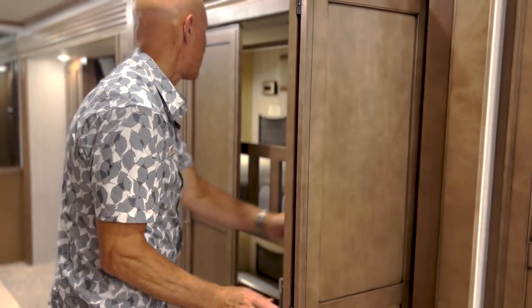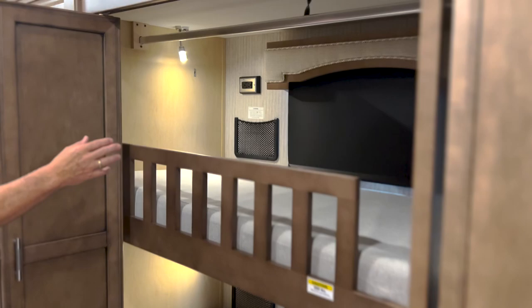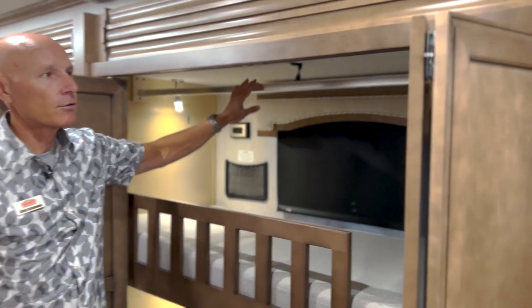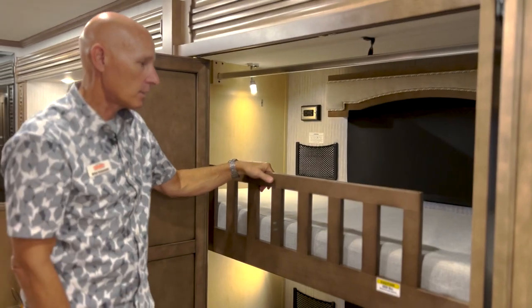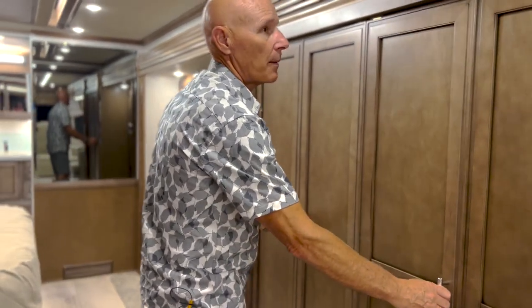And then in your bunks, notice you have reading light, you have charging and connectivity on both heads and foot if you wanted to. You have TVs on both bunks. And you have the option of this top bunk being able to be either removed or flipped up and then use this as a complete wardrobe. So maybe you use this coach for a few years, the kids have outgrown it, or the grandkids decide not to go with you anymore. Now you have a huge wardrobe for any hanging clothes, dresses, slickers, dusters, you name it. So again, this is your 4326 bunk model, and that's where that bunk is, right in the middle.